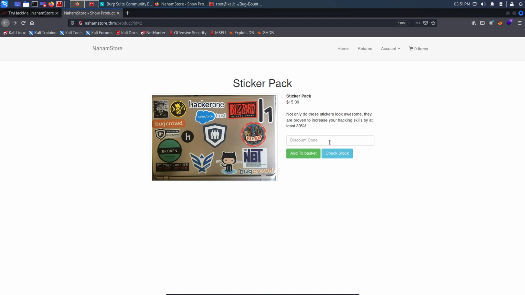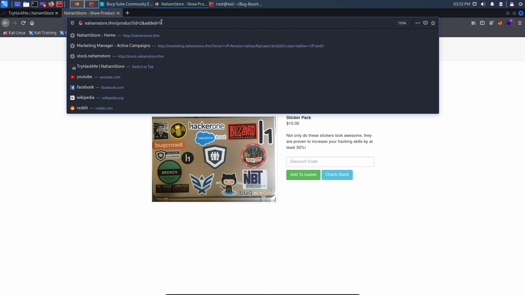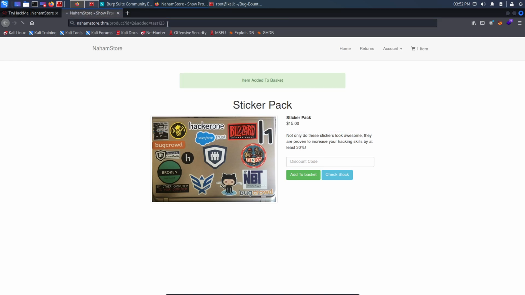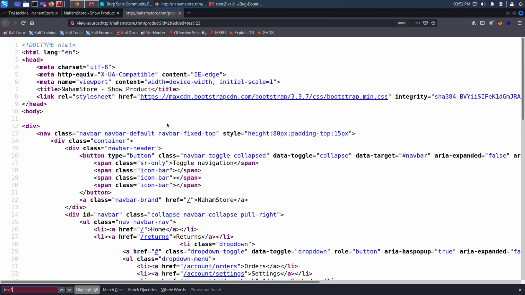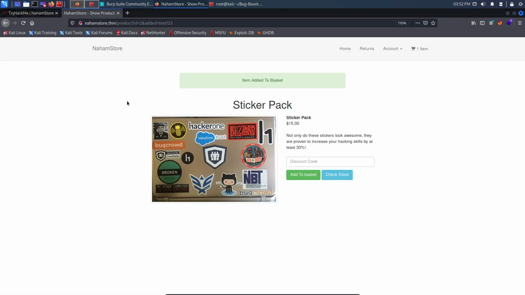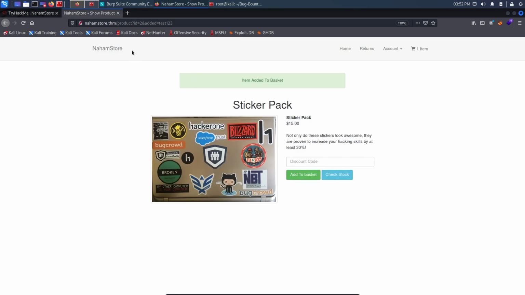So let's come back, and there is another functionality of discount code. So let's try test123 in discount code, click on add to basket, and let's see what happens. So it says added equals to 1. We can also test this one. So test123, we always need to test everything, and nothing happens. If I view the page source, and if I search for control F, test123, no, it is not reflecting back. So close this one, control shift I, developer tools, test123, not reflecting back, so we cannot test for cross-site scripting vulnerability.